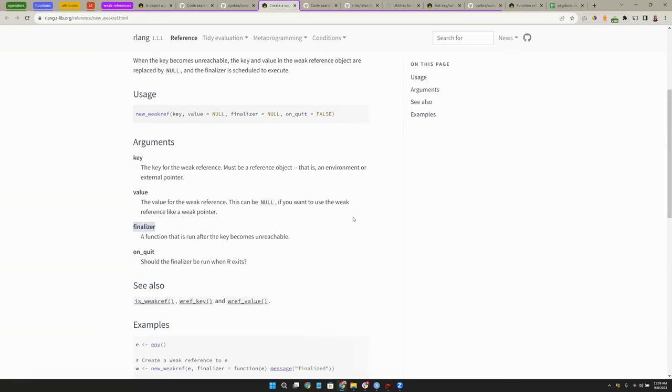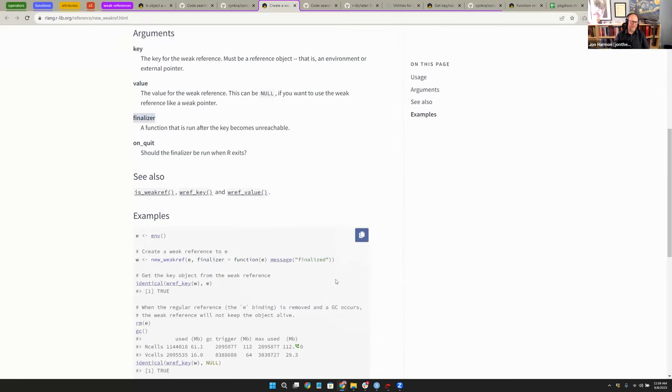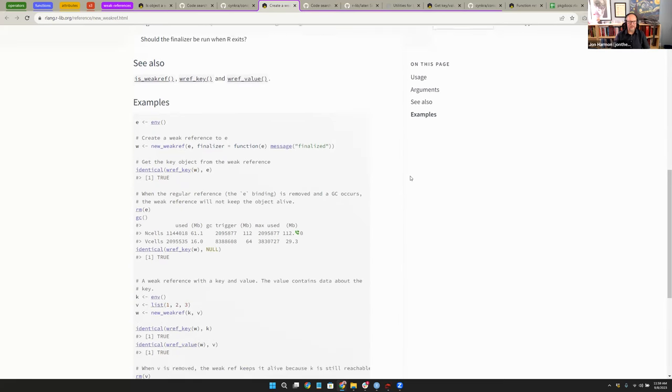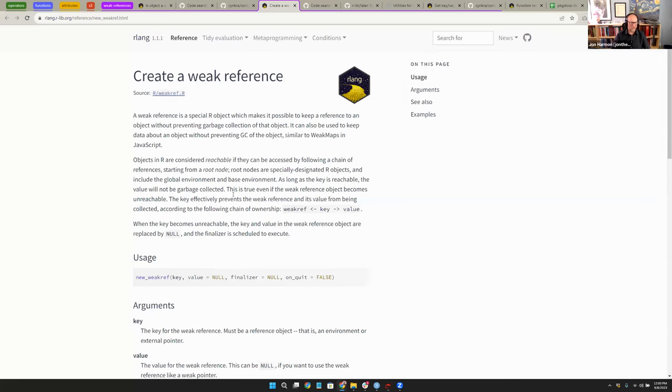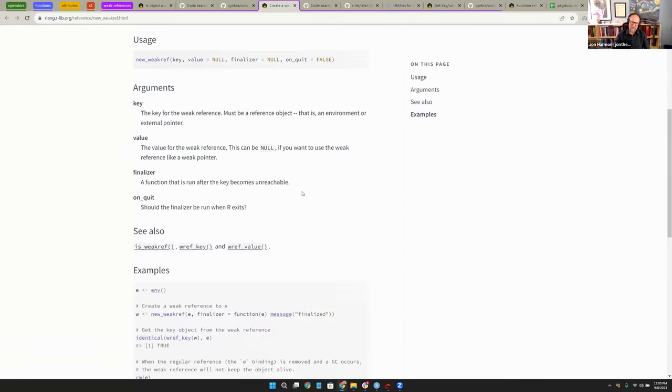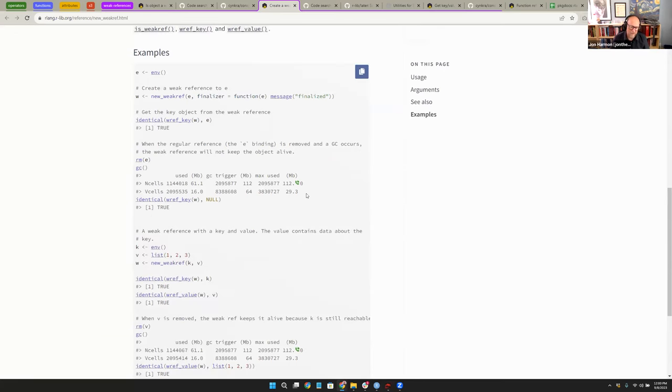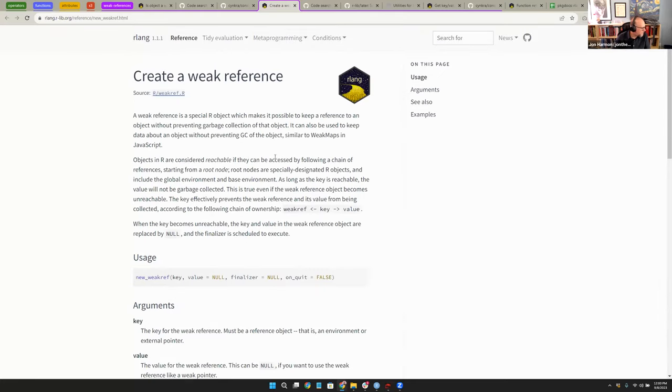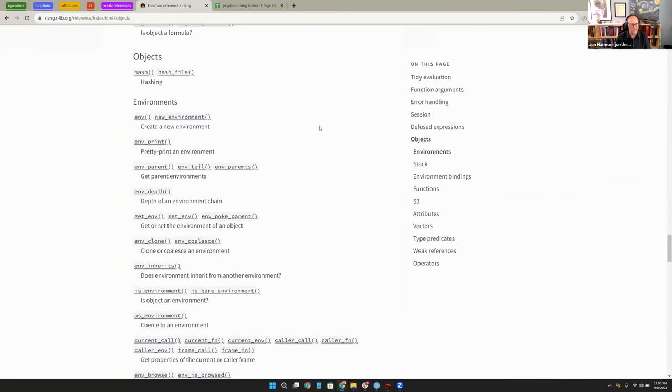Like I said, I don't have an exact use for this yet, but it feels like one of those that lets you do higher level things that are not normally available to you in R. If nothing else, you can use it to send yourself a message at the end of your session. I have a message now when my session restarts, so I can see that all of my R profile has run. Maybe I can give myself a message at the end of my session. I could also see it for debugging, figuring out that at this point, something that was being used is no longer available, and giving me a message when that happens. I don't know yet, but that idea feels like something.